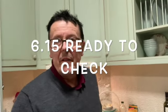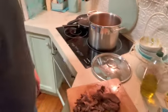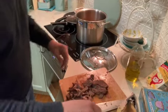Okay, so it's been 2 hours, but now we're going over to the stove. We're going to get it out and pull the chunks of meat out, shred it up and put it back in for another 30 minutes. So I'll just put you there. We'll have a look at the process.